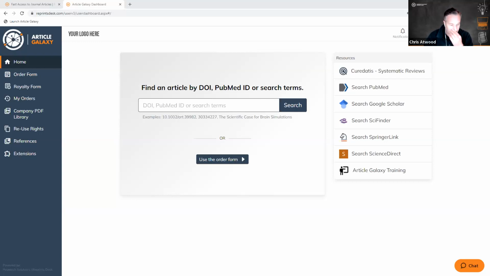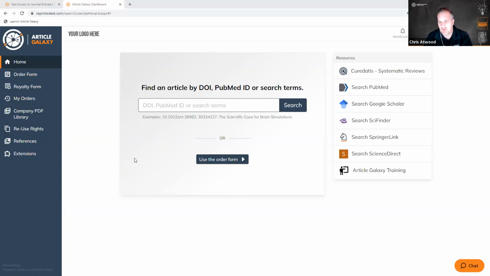So on my screen right now, if you're not familiar with Article Galaxy, is a common kind of dashboard, just a standard layout. There's a bunch of different tools and options that can be configured here. Article Galaxy as a product really focuses around helping users discover literature, so doing things like searching for content. And then we also help users acquire literature at the lowest possible cost, so doing things like finding open access articles, helping organizations surface content that you subscribe to, things like this.